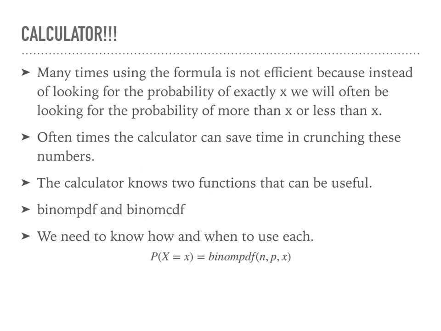Probability that x equals little x is equal to binom PDF n, p, x. Now some of your calculators will need you to enter these directly. Some of them will pull up a menu when you pull up your binom PDF. The probability that x is less than or equal to little x is equal to binom CDF n, p, x. Notice that these are in alphabetical order. It makes it a bit easier to remember. We'll discuss more about finding these on your calculator in a minute. We need to make sure that we know how to find the correct n, p, and x.